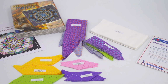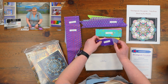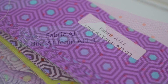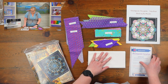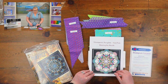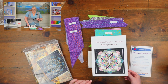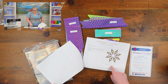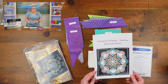In your package, all of your fabrics are labeled and pre-cut. All of the different beautiful Tula basics here. Look at all these gorgeous colors, guys, and your bigger pieces. This is your background, and then we're going to send this little beautiful add-in because your pattern, which I'll get to in a minute, is huge, but this just shows you what you're actually going to be making in your month one on the inside, and gives you a full color on the front so you know what you're working towards.